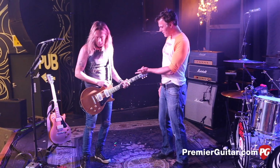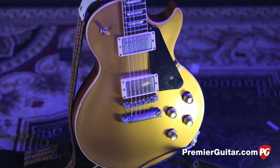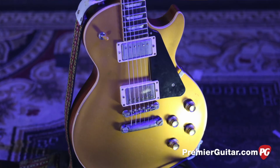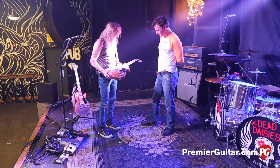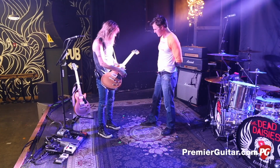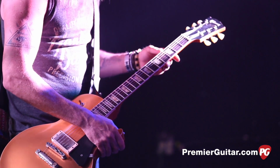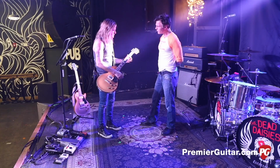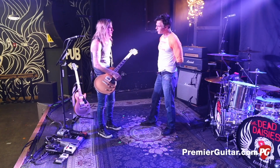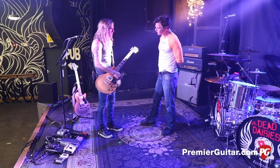So, what year is this Les Paul? This is a 2006, I think it is. It's an R7 reissue, and I had it refretted because I have a certain fret that I really like. What frets are you running on it? I'm actually not sure of the brand because it's stainless steel. It might be a Dunlop. They're a little bit bigger than the... They're bigger. They're like 6100s kind of.